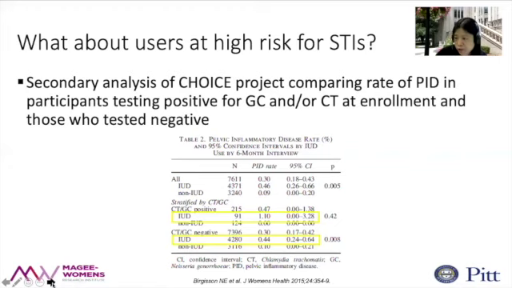A systematic review of the safety of IUD initiation among people with asymptomatic cervical infections or increased risk of STIs suggested that IUD placement does not increase the risk of PID compared to no IUD placement. And in summary, IUDs can be offered even to people at high risk for STIs, and they should be encouraged to use condoms consistently. Next slide.